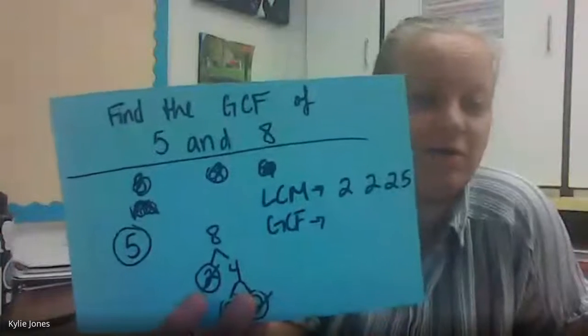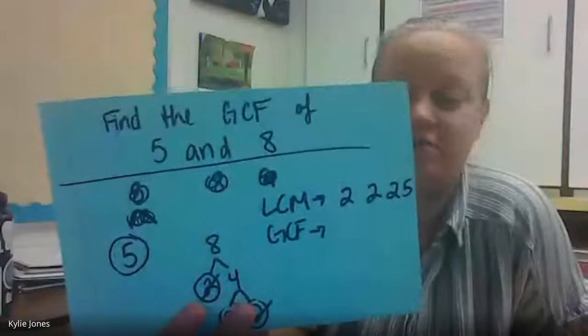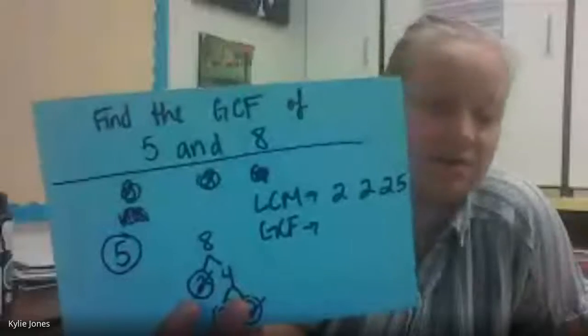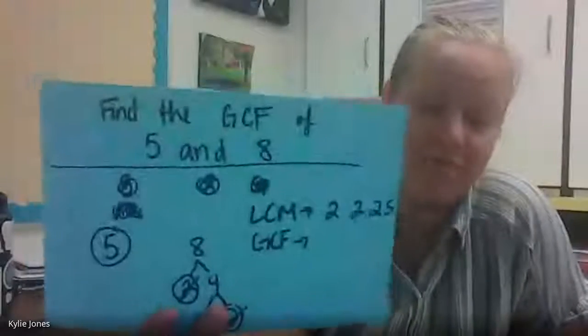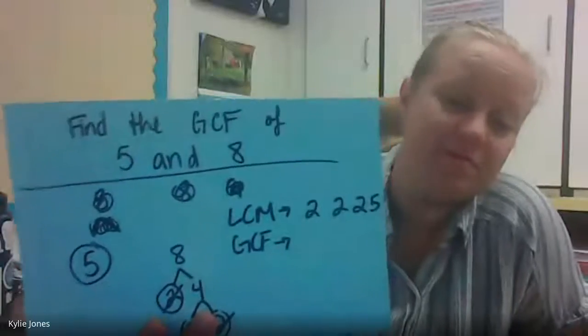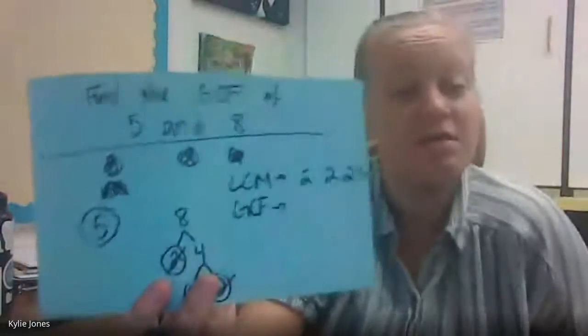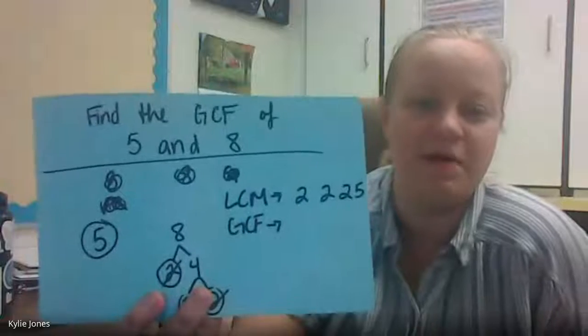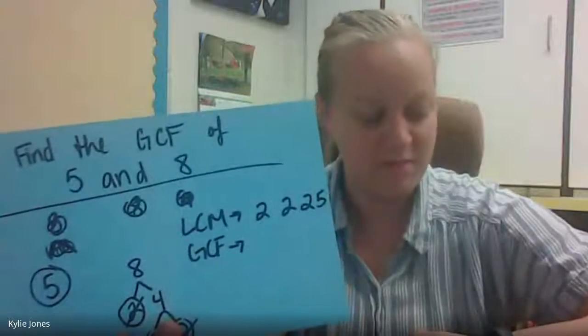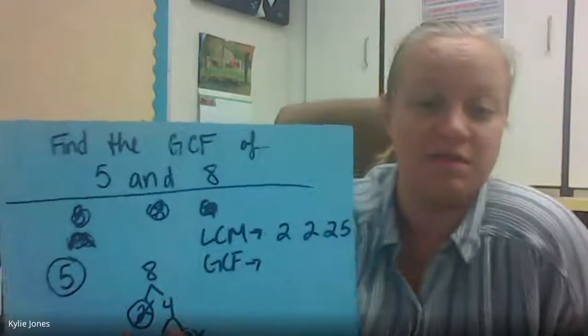But how do I do the GCF? Is there a way to do that? Do we see anything to multiply? 5 times 1. There's not even a number on the GCF, right? So that's the only problem with this method of doing GCF. There are a few other ways to do it, but there is one other way that's going to make the most sense for problems like this.